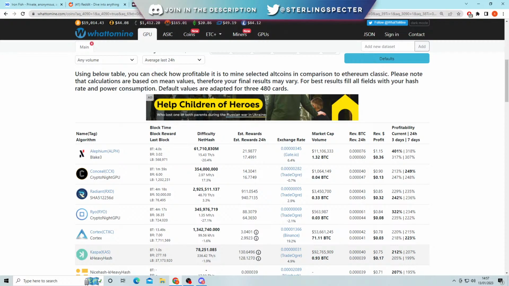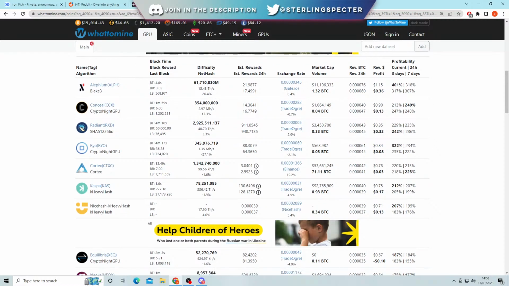And then a lot of these are actually profitable. I think that's because Bitcoin has gone up. So every coin basically jumps when Bitcoin goes up, which is good for most networks. But especially for the smaller coins, because they don't have anything to grasp onto. So they can grasp onto Bitcoin's price and go up a little bit. So we're seeing a lot of profitability on the 4090 here.